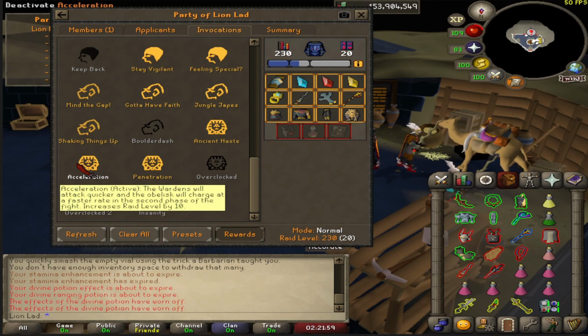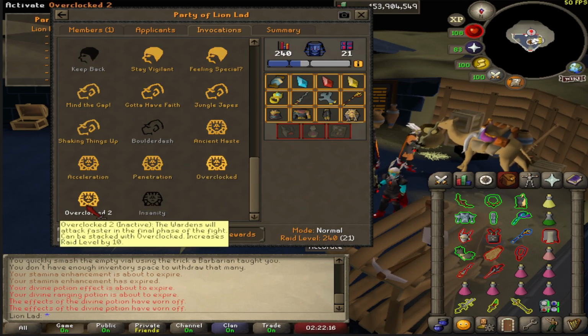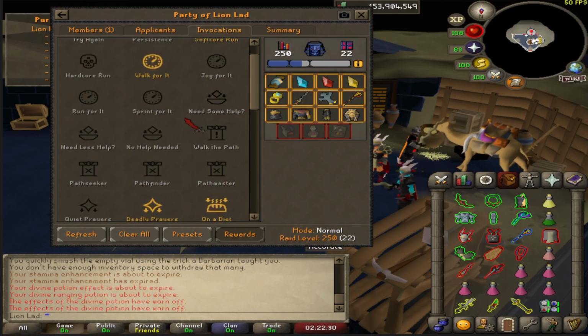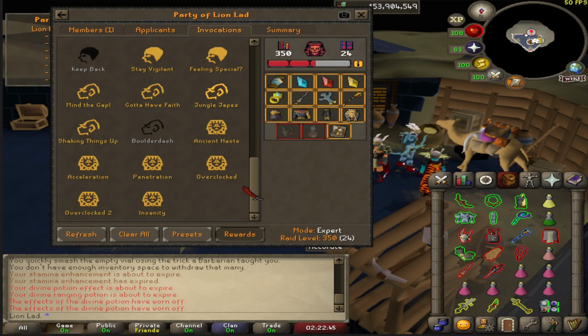Acceleration. The attacks are quicker, and the obelisks will charge at a faster rate in the second phase, so that means that there will be extra special attacks. Penetration, the Warden's obelisk attacks will be significantly more potent in the second phase, so yeah, he will just deal more damage. Then we like to go for Overclocked, and for Overclocked 2. Now, the Wardens will attack faster in the final phase of the fight. Can be stacked with Overclocked 2, so they'll just attack twice as fast. Right, this is 250 that we are on now. I forgot to pick Walk the Path, and then you have a pretty easy 300. Now, if you run this consistently, you can go for Insanity, and then you have an easy 350, and that gives you some good loot at some point. Obviously, it's all RNG based, but this will help you out a lot.